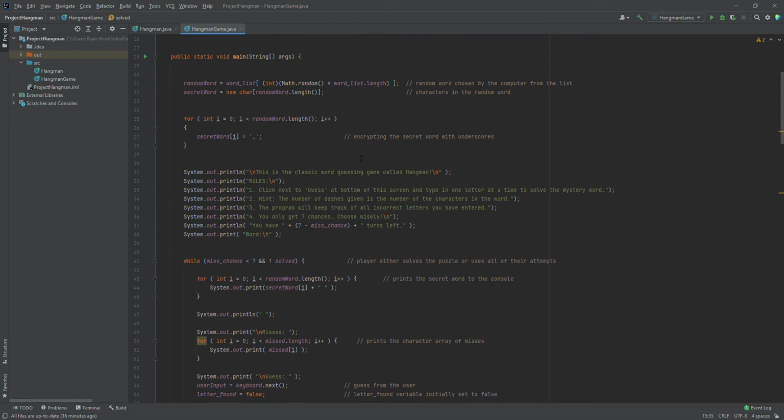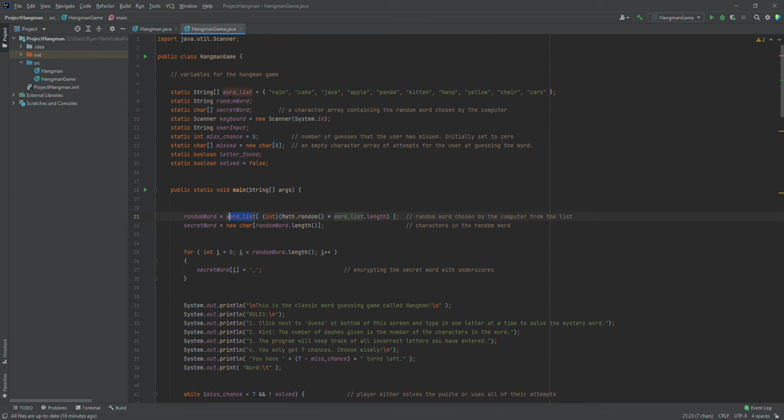Okay, so let's get into it. We've established the main method, and we're going to have some other methods later in the program, but for right now, this is the core logic of the program that we've established in the main method. So right here, the first one, we've set random word to take its value from word list, which is what we've pulled from up here.